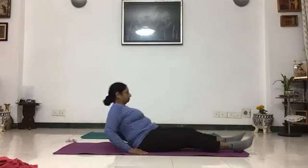Please stretch the legs. Relax your body in shavasana. Arms apart with the legs apart.